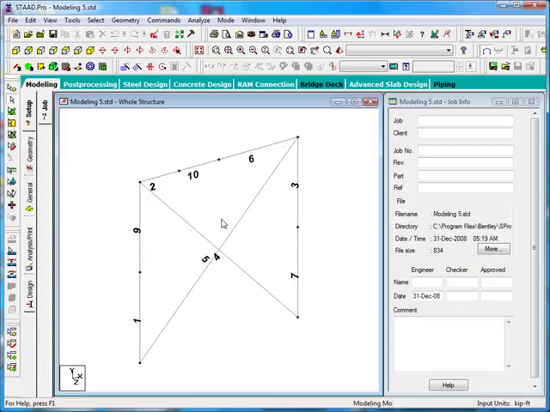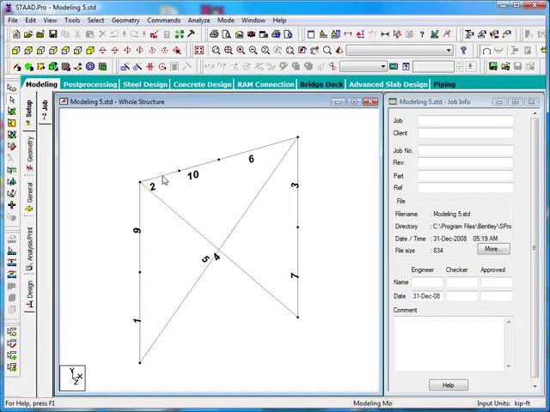Let's just use this model and assume that we have this member that was segmented for some reason, and that for whatever reason we no longer need that segmentation to occur. We'd prefer to simplify the model back down into a condition where this top chord exists in the form of just one continuous member from column to column. So what we can do is merge these 3 members.